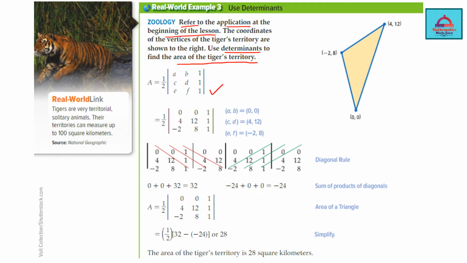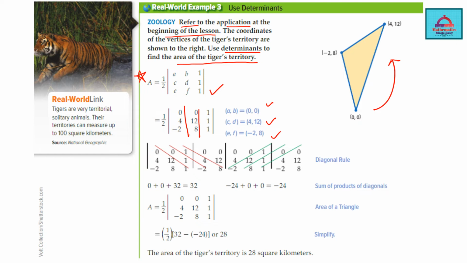So you are going to use the formula, the shortcut that has been shared with you in the beginning of this video, and now I want you to observe the x coordinates are 0, 4, negative 2. Then for y coordinates 0, 8, 12. So you follow one order. What order have they taken here? They have taken first 0, then 4, then negative 2. This order they have followed. So 0, 4, negative 2. And then next is 0, 12, negative 8, and then 1, 1, 1. So these three coordinates have been selected.